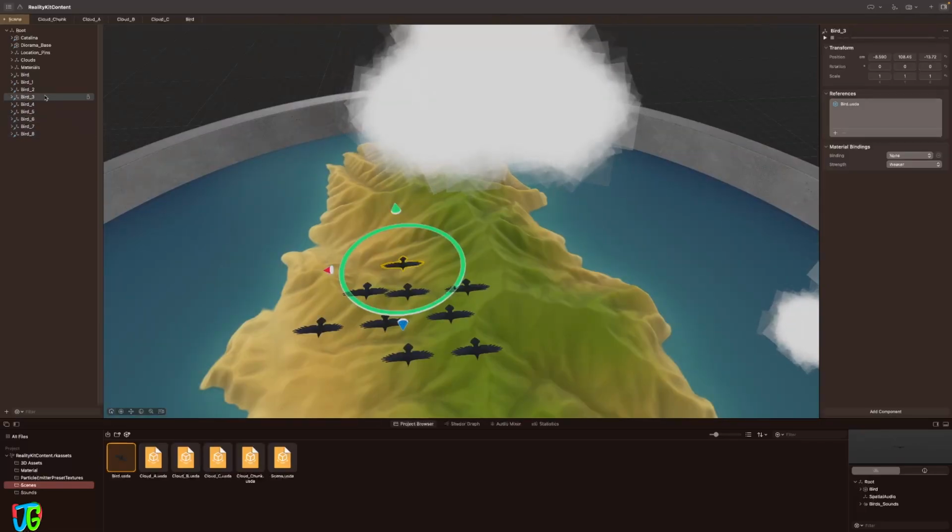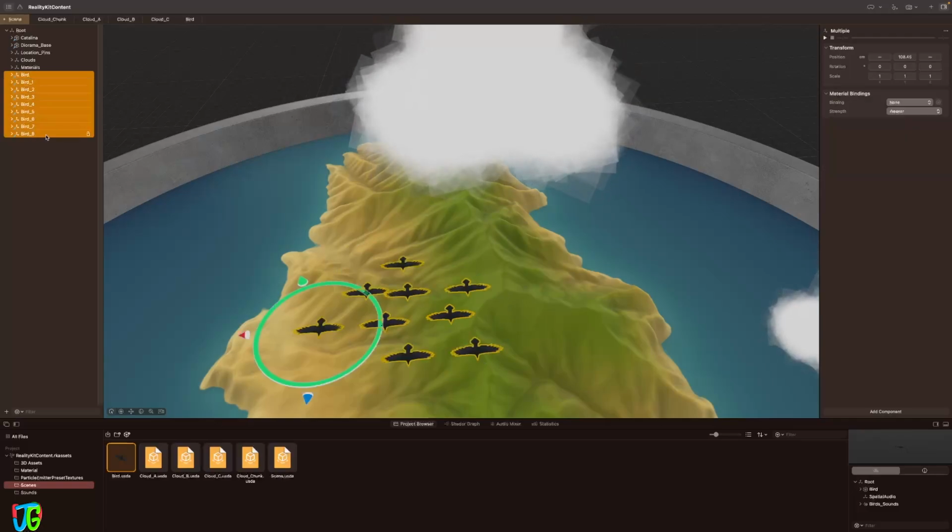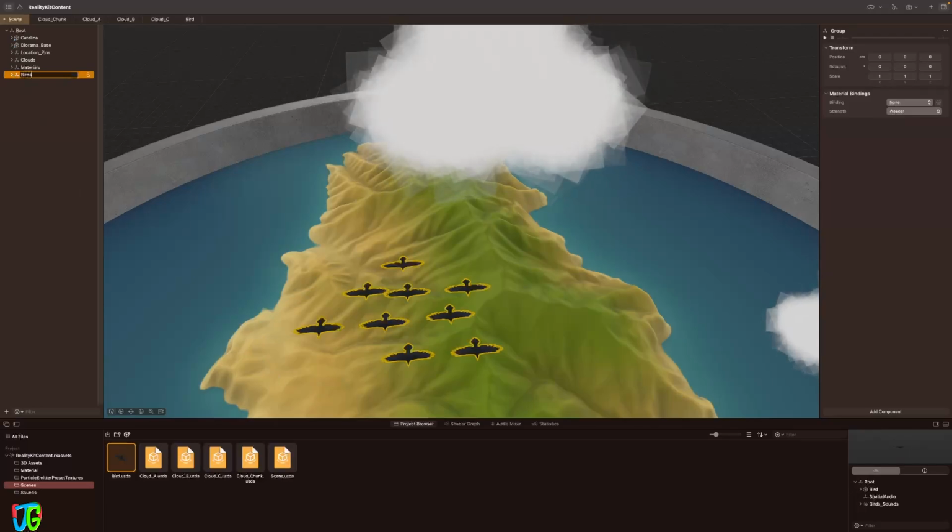There we go. And again, we want to stay organized, so I'm going to group these, Command G, and I'm going to call this birds. Now with birds, we can press play. You can see they actually fly, and then all of them are playing the different bird sounds.